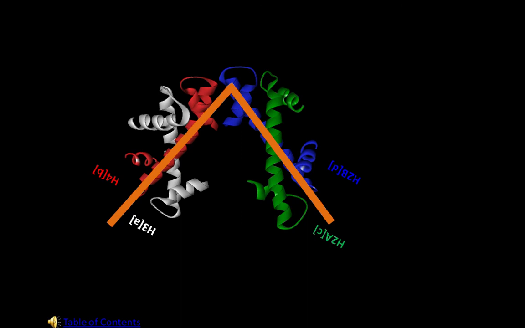For now, I just want you to see that of the 2 upright pillars, to continue our architectural analogy, the one on the right is anterior, exactly as we just saw in the H3-H4 tetramer. So that geometry is repeated here. The green H2A-C subunit, as I've mentioned previously, is the most anterior point of the histone octamer in this frontal view.